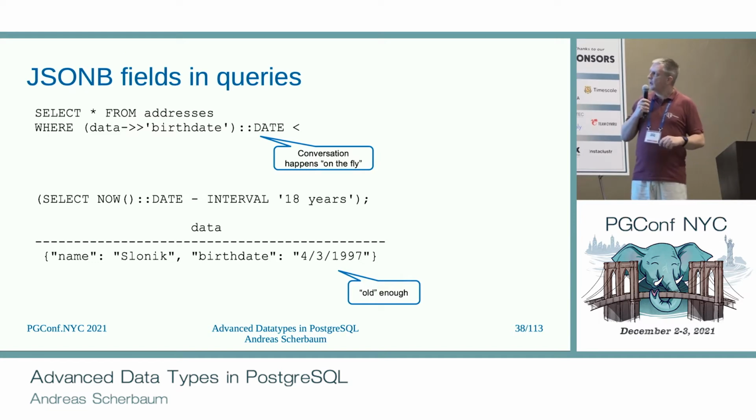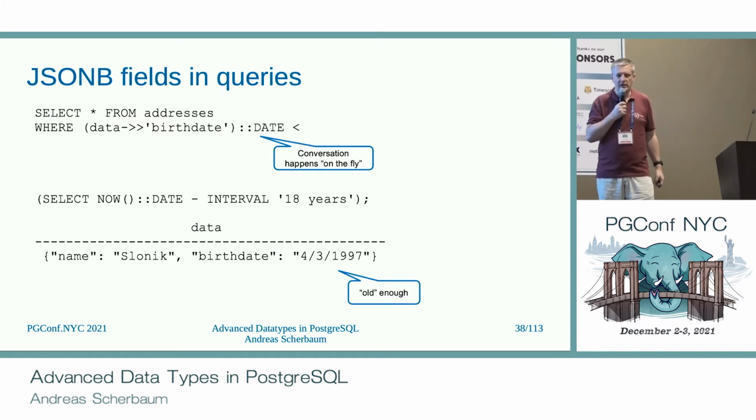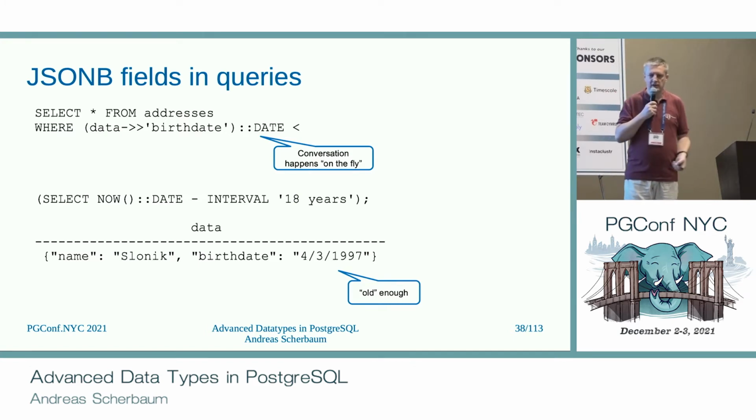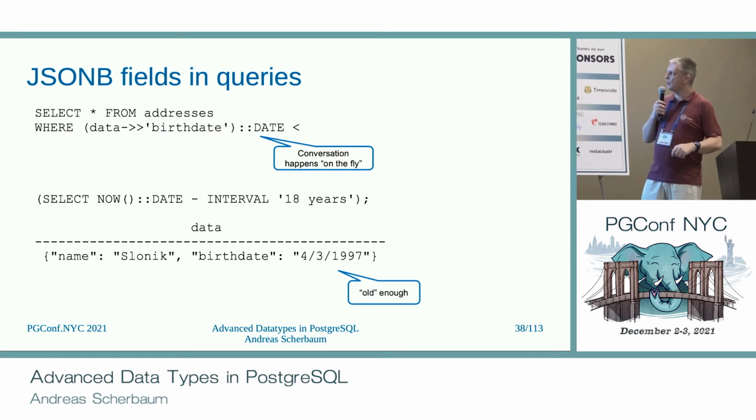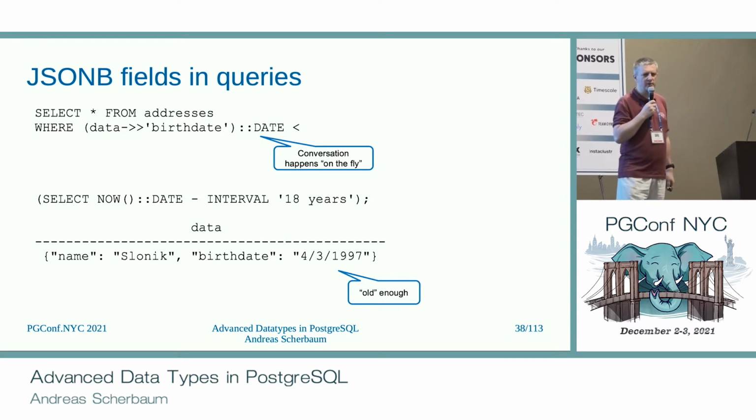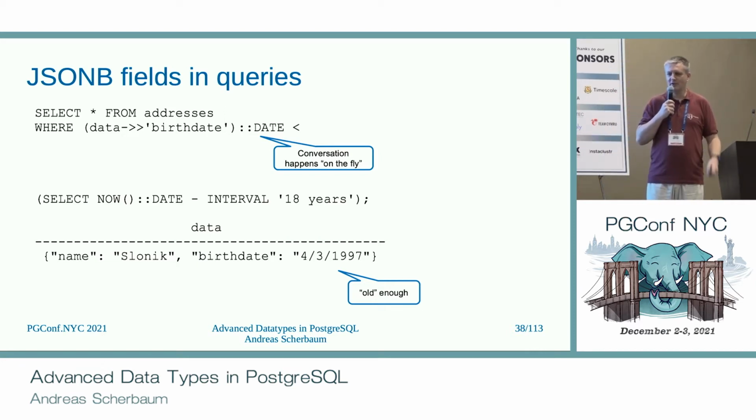So as I said, I can do my validation on the fly here, so I cast this to a date. And now, since we have a date, we can do all the other operations we can do on date fields and date time and timestamps, etc., in Postgres. So I can now do minus 18 years, and I get my data back. So this one is actually old enough to, what can you do with 18 years in the US? Nothing. At 16, you can drive a car, right? And own a gun.